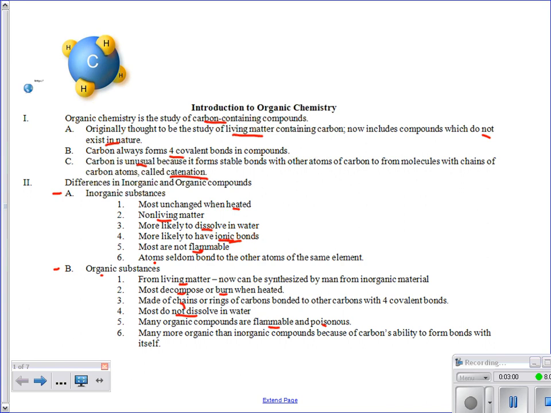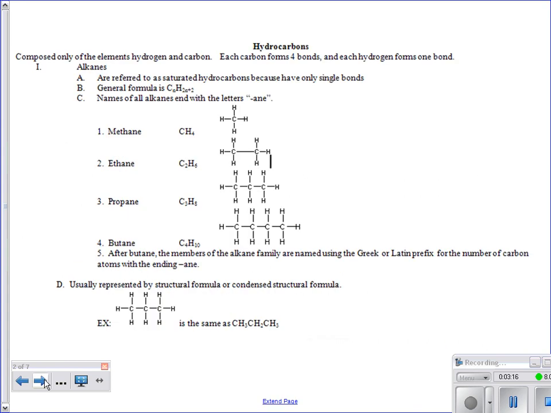And because of the catenation, because of its ability to bond to itself, you get many more organic compounds than you do inorganic compounds, many more out there. Okay, so the simple organic compounds that we're going to look at are hydrocarbons, and you can probably look at this and see why they're considered hydrocarbons. We're just going to look at our simple alkanes, alkenes, and alkynes, and then we're going to throw one more on there. And really we're looking at something known as organic nomenclature. We're thinking about a naming system that we're going to be using with these.